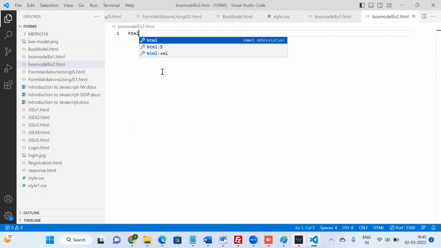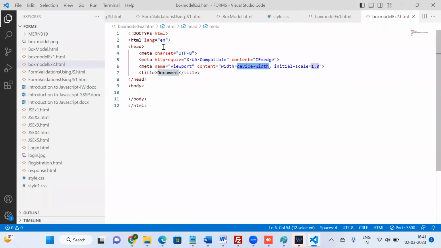Here I'll first create a web page. Let us give the title box model. Now here we can have a CSS file.